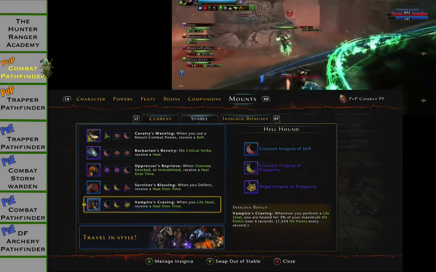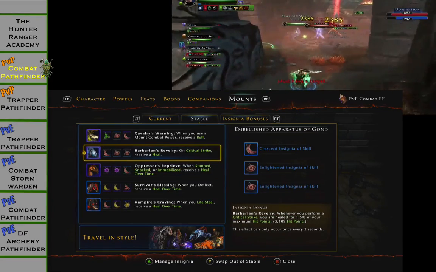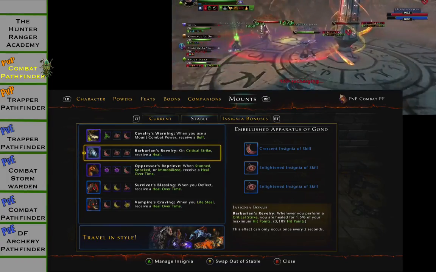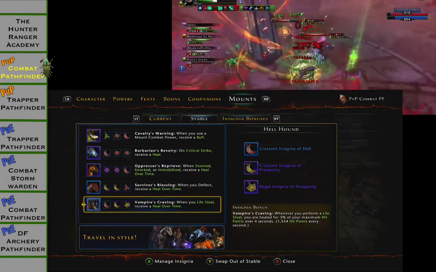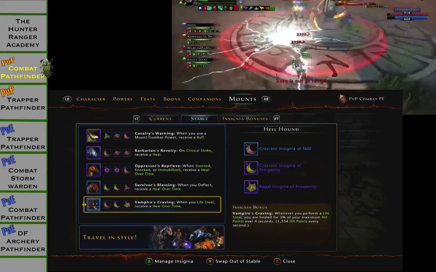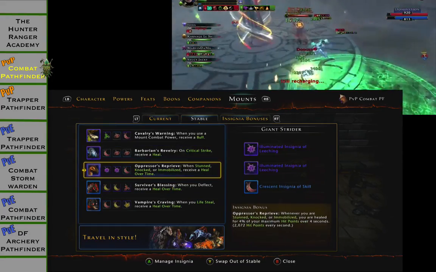But why your HP is really important is because the higher your HP, as you see with all of these, it's a percentage of what you get. So this one gives you 1.5%, this one gives you 4%, this one gives you 3%, and 3%. So all these percentages are based on what your HP is at. So the higher my HP, the more I'm going to be healed when each one of these procs.